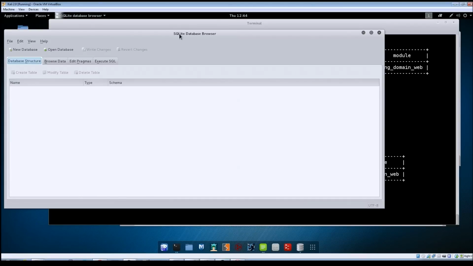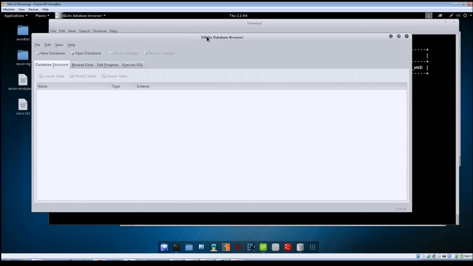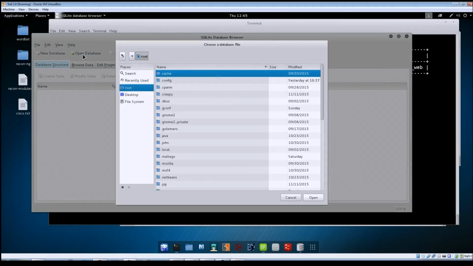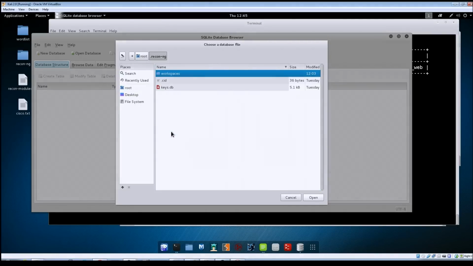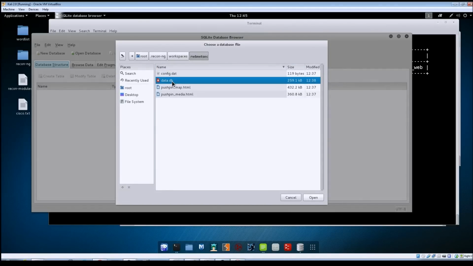Give that a second to load here. And if you go to open database, and then we're going to go into that Recon-ng folder. And when you open yours up, if you don't see this folder, make sure that you have hidden folders set to be shown. So we'll go into Workspaces, RWB NetSec, and then open that database from there.